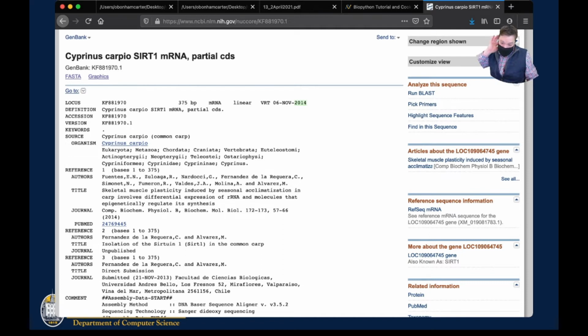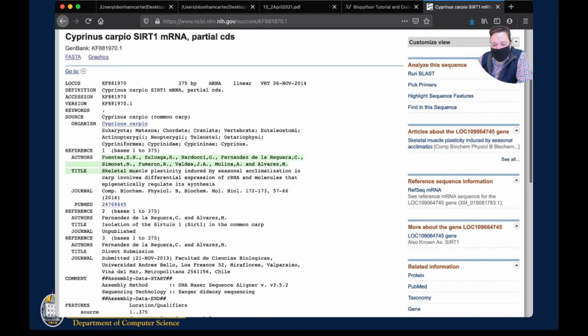So for this particular organism or this particular strain, it appears this is the most recent version of data that you have. Then you have information here about the organism, where it's come from. You have something about the family tree. You have the authors who stand by their work to say that we isolated this particular sequence of genes from this organism, and this is the sequence.